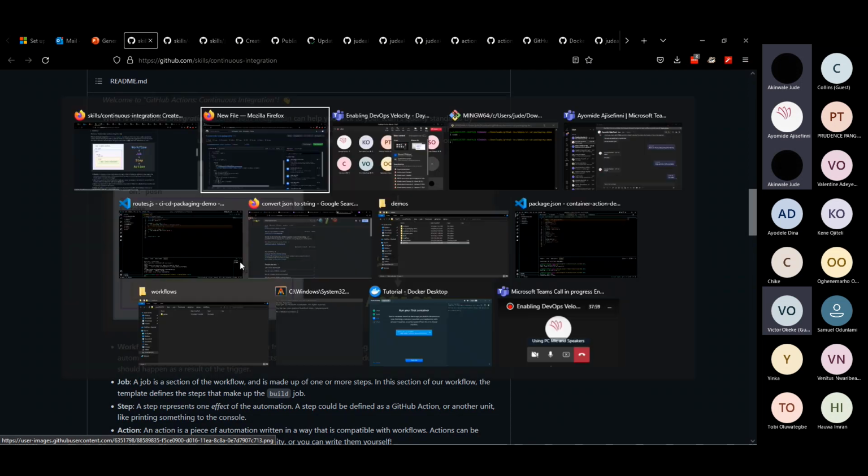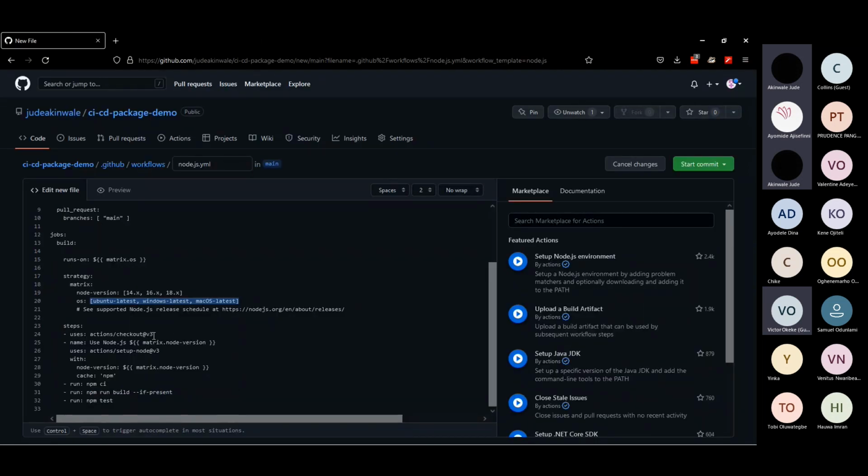So let's go back to the workflow file. In here now, you have the steps, that's on line 23. For each step, there are different ways of specifying an action.